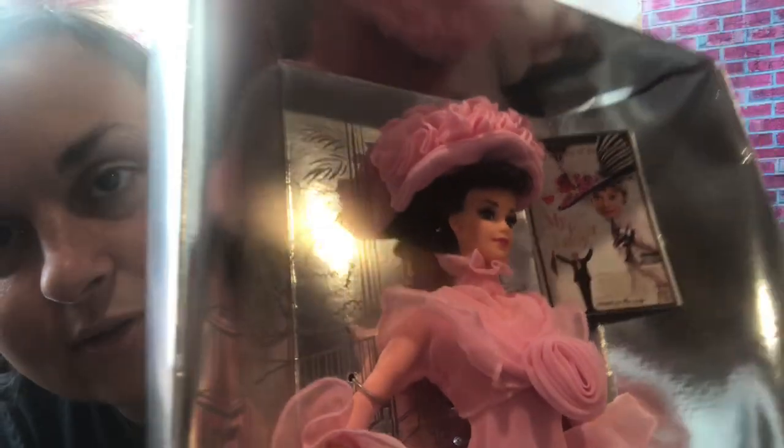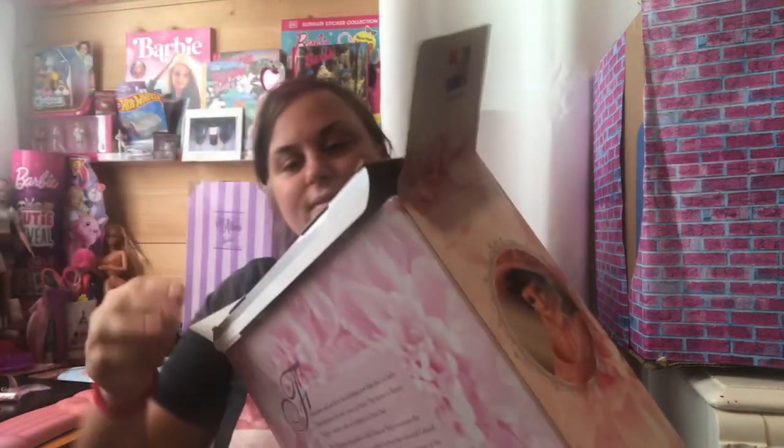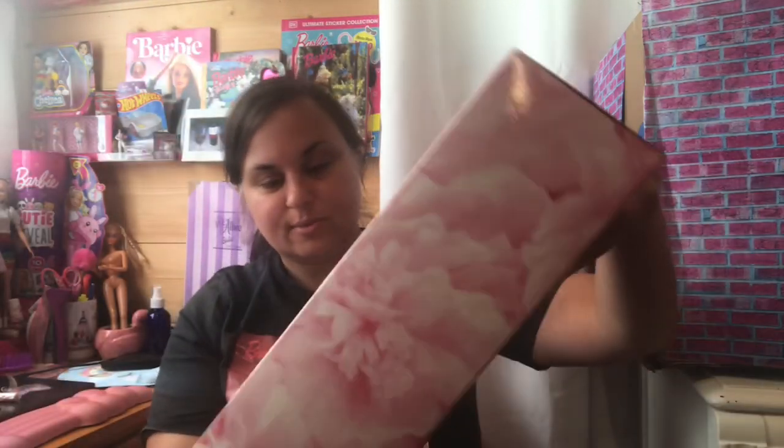Wow, and I don't know if you can see, but she has eyelashes, real eyelashes, well, maybe not real, but you know what I mean. She's got rooted eyelashes, and her hat, look at that. That is so detailed. Well, let's just see what got left behind in the box.